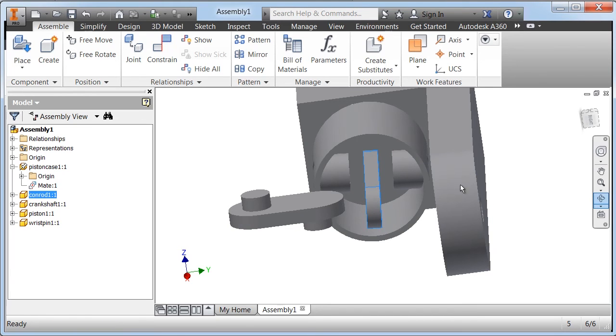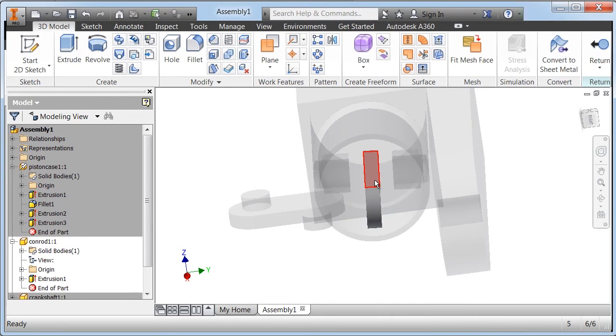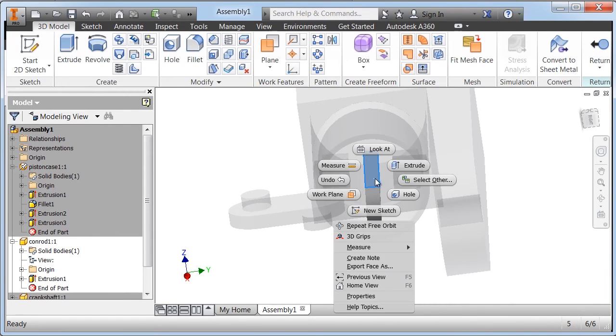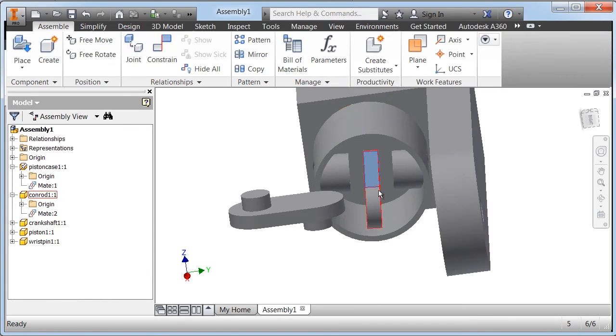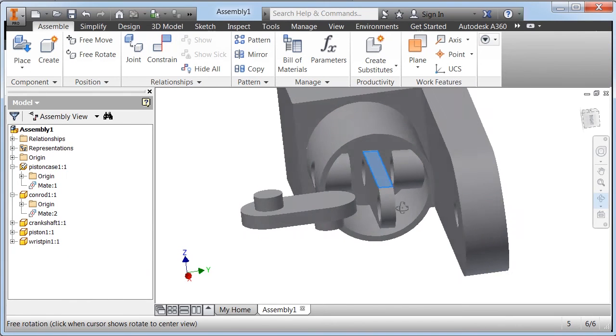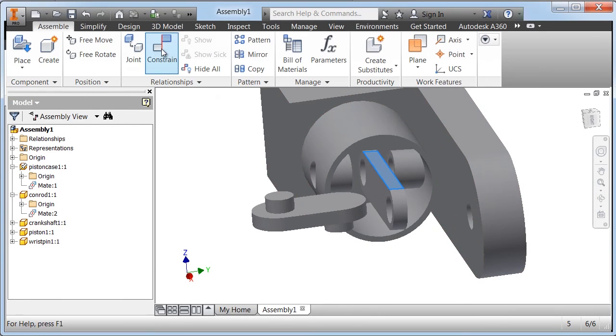So we'll left click on rotate. Oops, I got it into the edit mode, which we're going to cover later. So we'll hit return, and like I say, we'll deal with all this later. So for right now, we're going to left click on constrain again, except I'm going to left click out in the workspace so I don't have that surface selected.